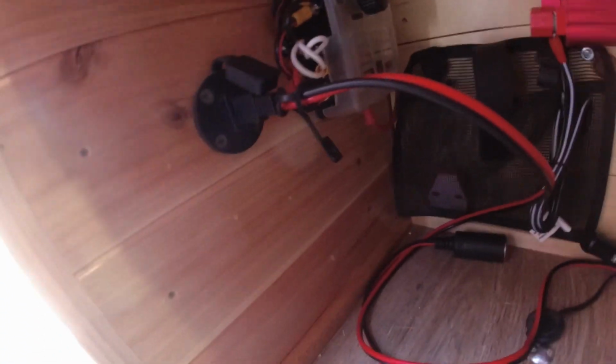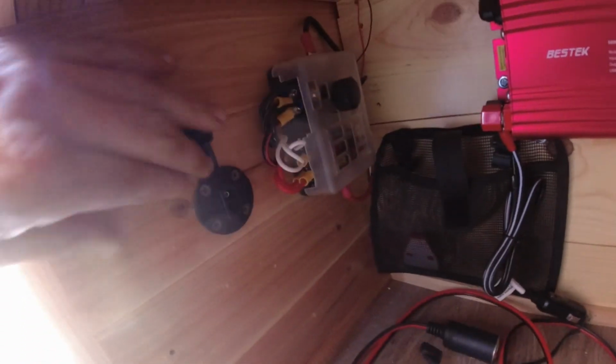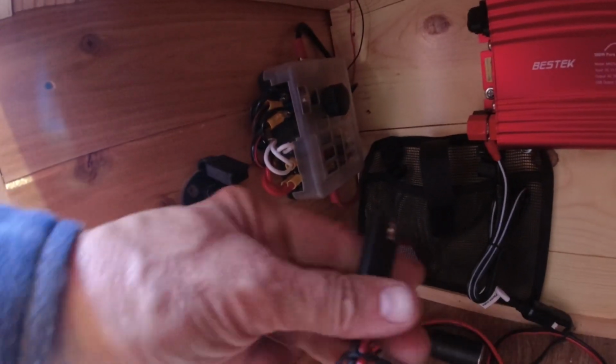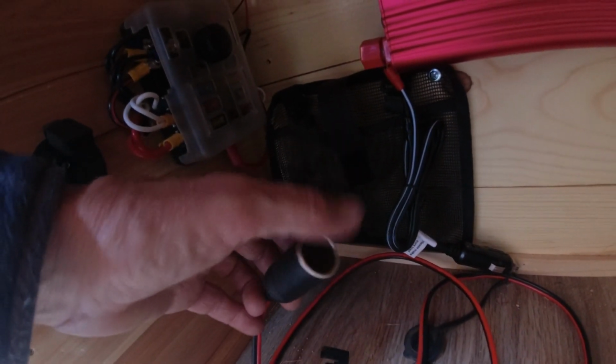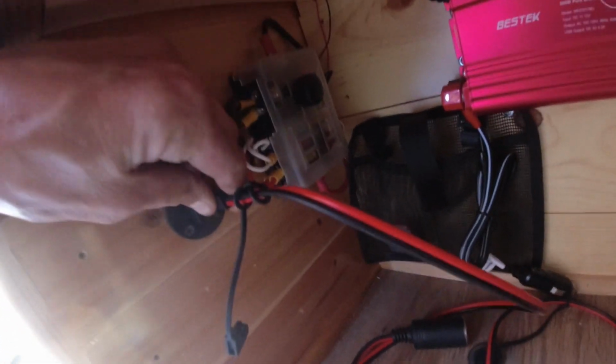Underneath here, you might see this plug here. These are called SAE plugs. I think they're common on motorcycles. They're a nice 12-volt plug. They use this type of outlet. This here is actually a cigarette adapter, so I can plug just anything with a regular cigarette lighter into there. And then this here just plugs in here, and I've got my power.